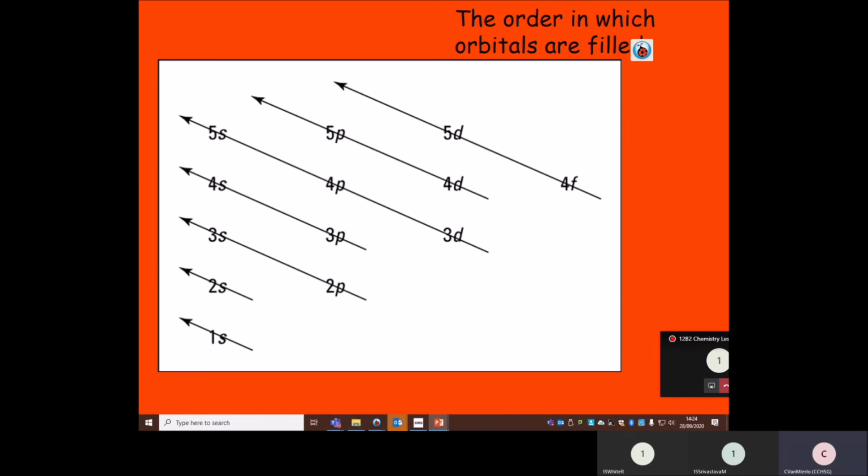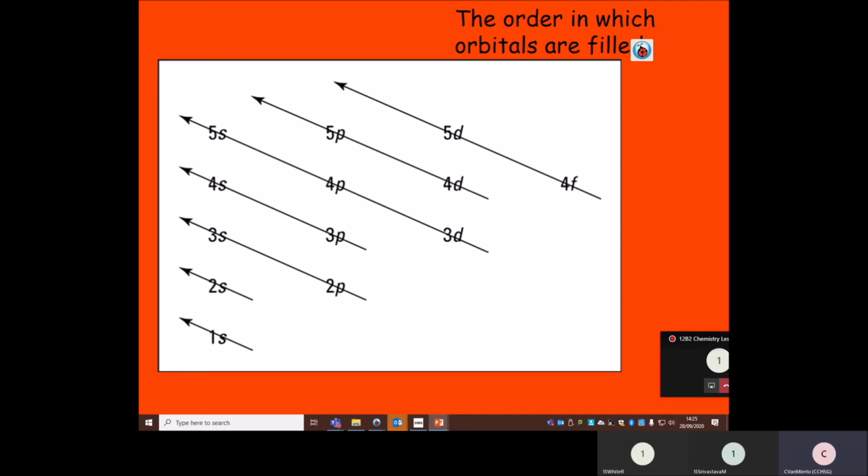But next after calcium on the periodic table, there's scandium through to zinc, so 10 elements there. And those elements have their outer electrons in the 3d subshell. So you always have to remember, if you're using the periodic table to help you with electron configurations, that as soon as you go from calcium and 4s, you have to drop down to 3d for scandium. And so that means if you count up all of these, you've got 18 electrons there, and your third shell can contain 18 electrons. And then we carry on.